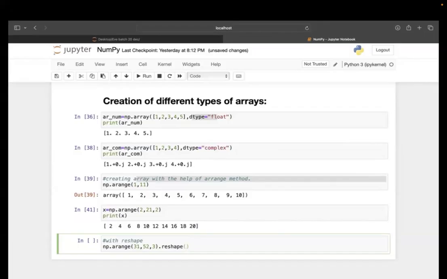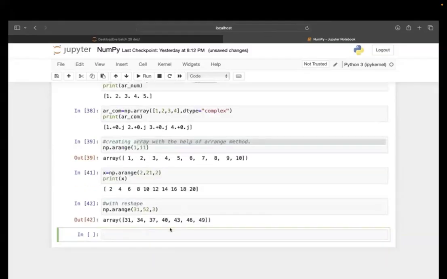But now, do you guys understand one thing? Between 31 to 52, how many elements is this arange going to print? Let me first remove this reshape and show you. 1, 2, 3, 4, 5, 6, 7. What is the size of this matrix? 7, right? So we have to create the 2-dimensional array according to that only.